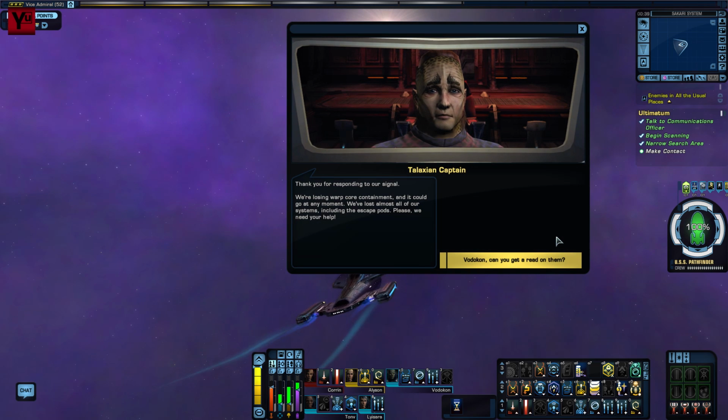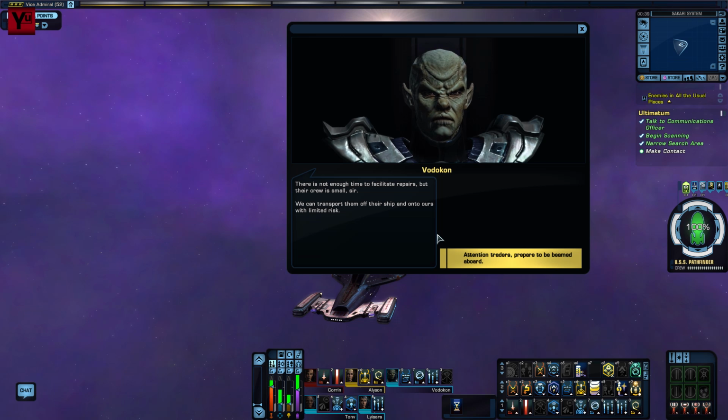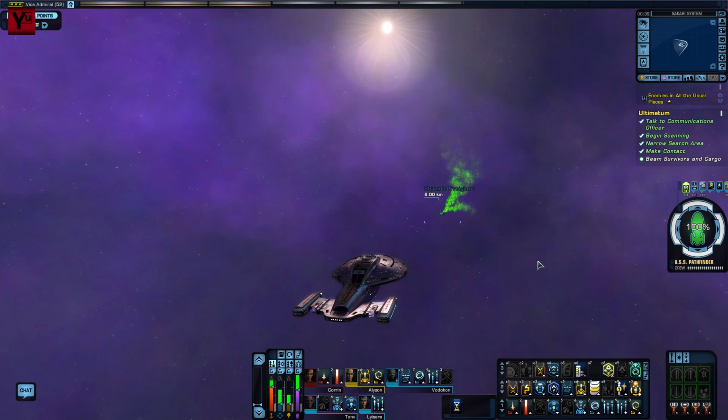Hi guys, what can we do for you? If we let them go, it'll be a blow for the Delta Quadrant. It really will. Can you get a read on them? The crew's more so, transport them. Do it. The cargo's all we have left. Nice touch. We have room for your cargo. Very well. Let's be polite about this.